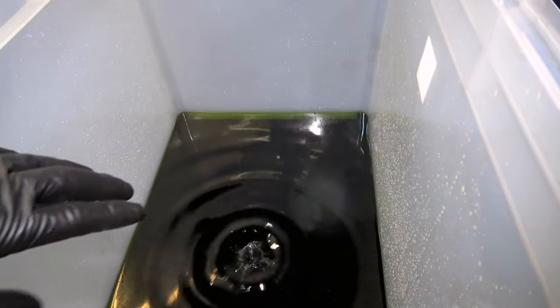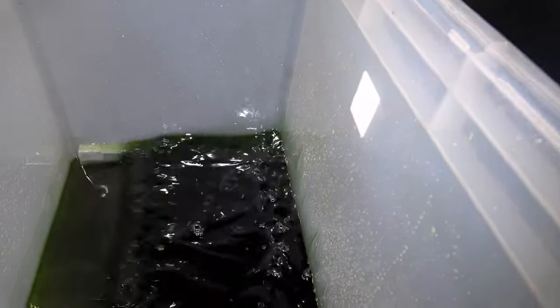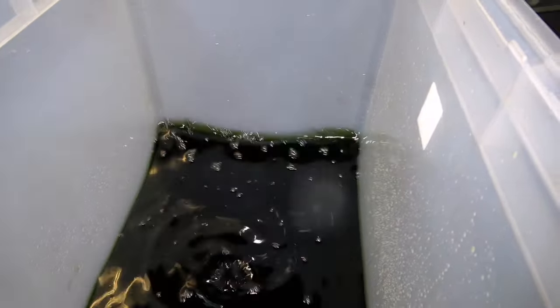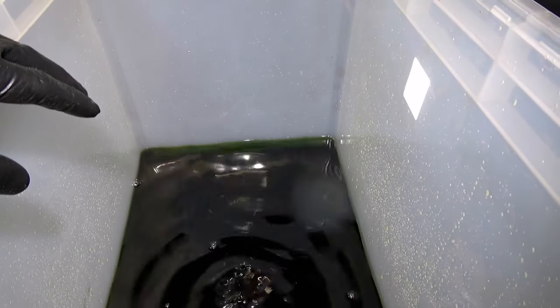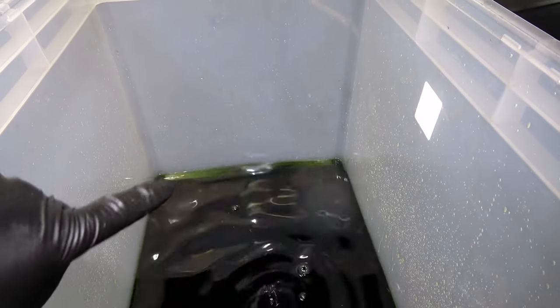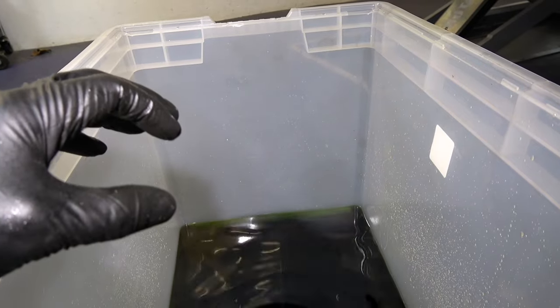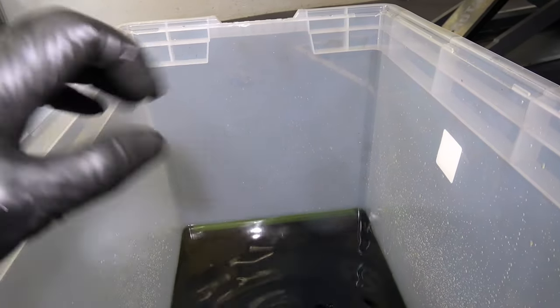We pulled that tape off and checked the coolant reservoir. If oil was getting into the coolant, you'd see a tide mark on the side of the container. The coolant actually looks better here than in our sample. The customer said the coolant was red and he'd been adding green or blue stuff, but this is definitely green as expected. Regardless, we're going to change this out anyway and replace the oil cooler assembly and oil filter housing as one unit in the interest of future-proofing the car.